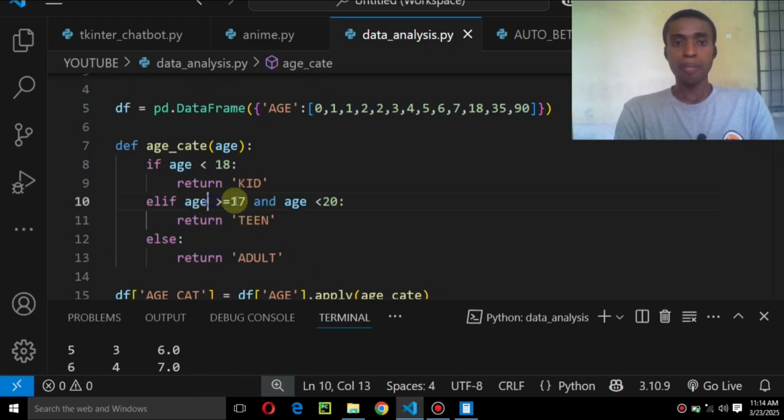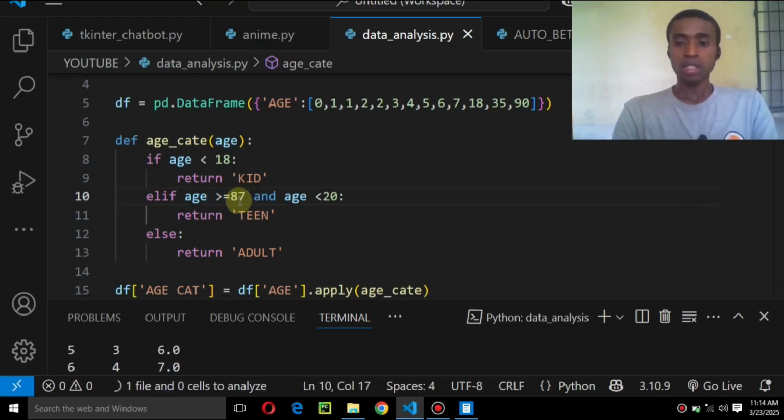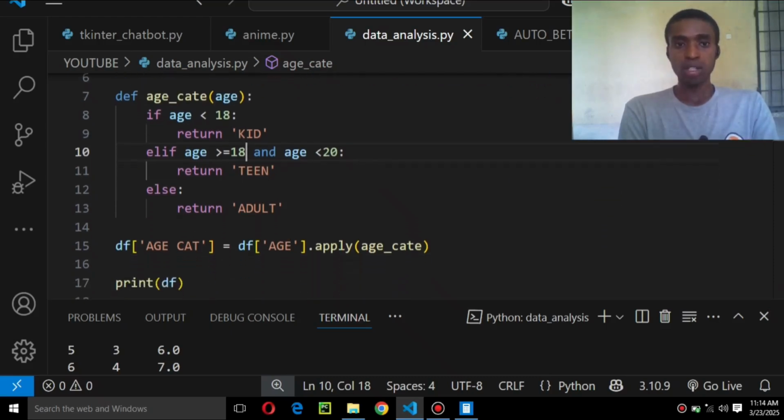For the teenager part, it was greater than 17 or equal to, sorry, it's going to be 18. This is going to be 18 if it's greater than or equal to 18 and less than 20, because a teenager stops at the age of 19, and we're going to do the same for the other one.